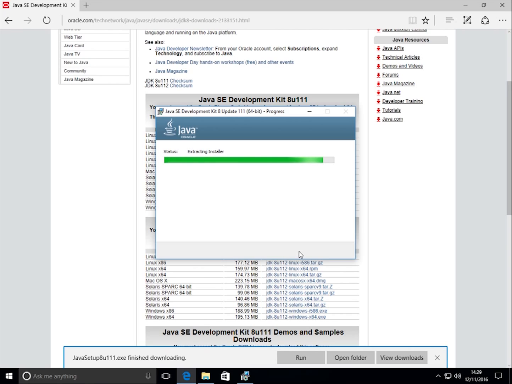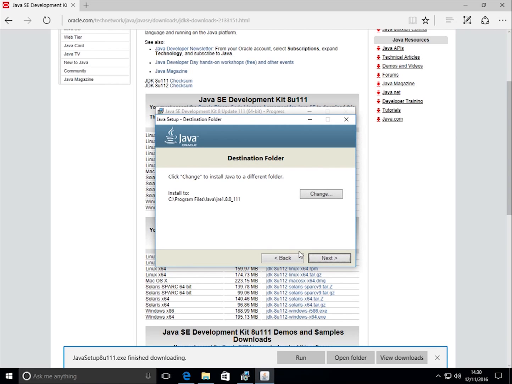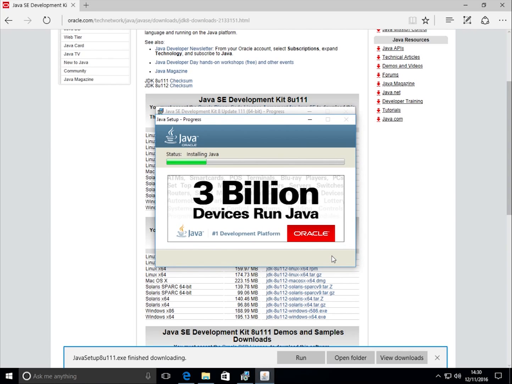And then once this is set up, we'll be ready to start developing with Java and using Java applications on our system. And there we go, we can click next. As it says there, Java is used on lots of devices you wouldn't think of.